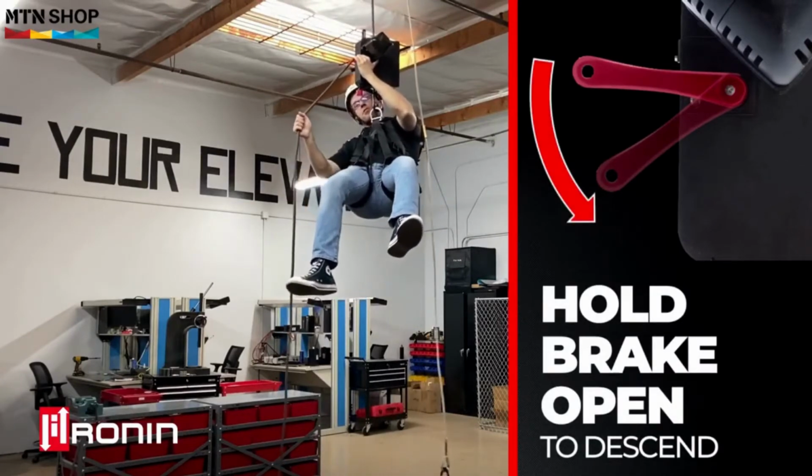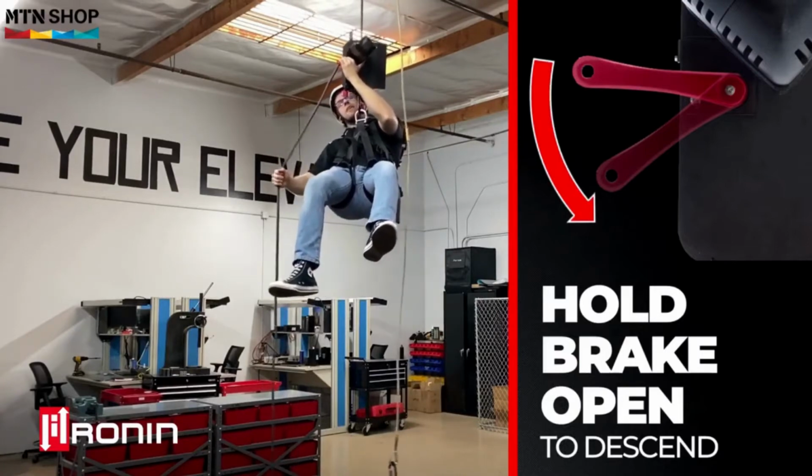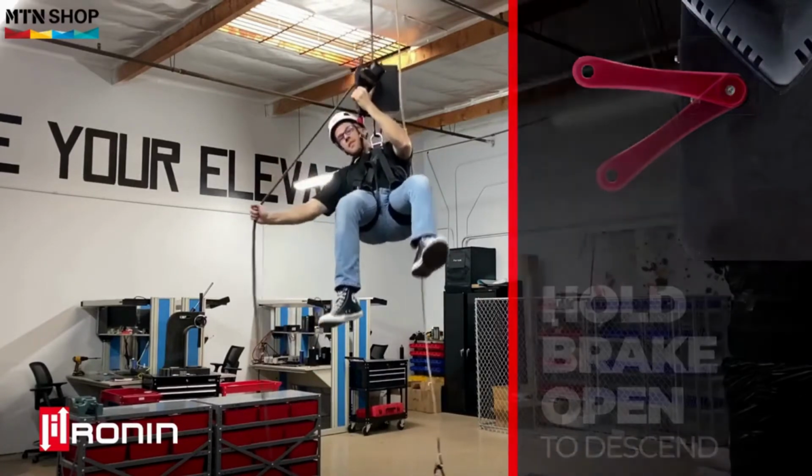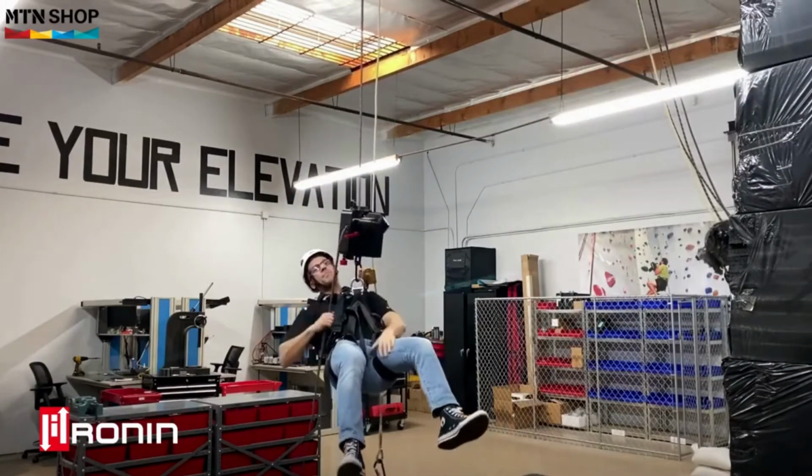And the way you will slow yourself down or control your descent speed is by squeezing the tailing line in your right hand. So I'll pull this open and I'll just squeeze a little bit however I would like to control my speed. And once I want to stop, I'll just simply release the brake with my left hand again.